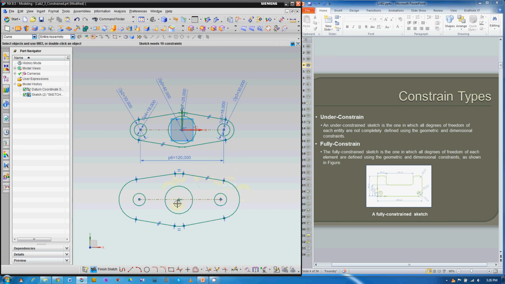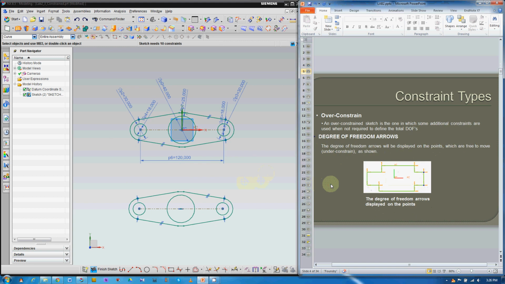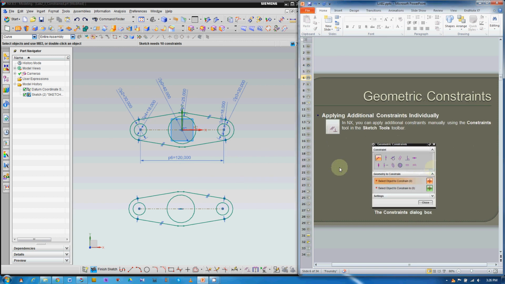So that's the disadvantage of under constraint. But again, in this course, we're not crazy about fully constrained, because it does take some time to finish that constraint. Here are your degree of freedom arrows.